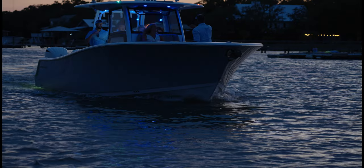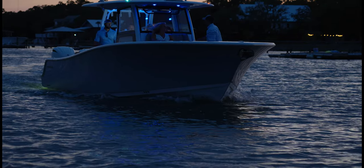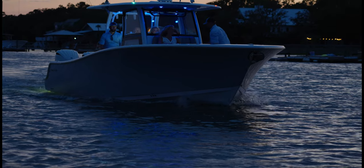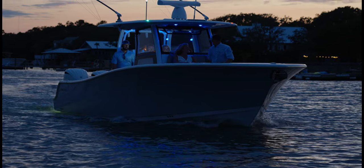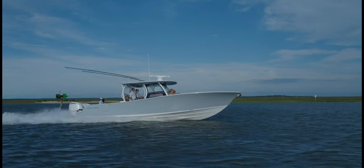If you tilt the chine up, it can be a little bit wetter boat, but give you a little bit better ride. If you tilt it down, it can definitely be a harder ride, but you get a better performance. So this is the best of all of that put together.